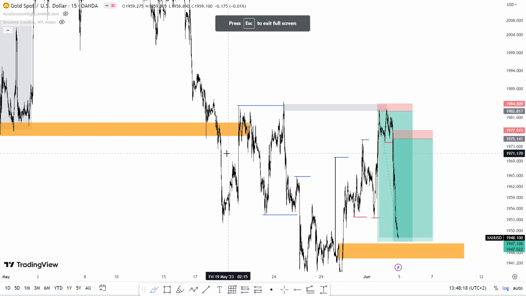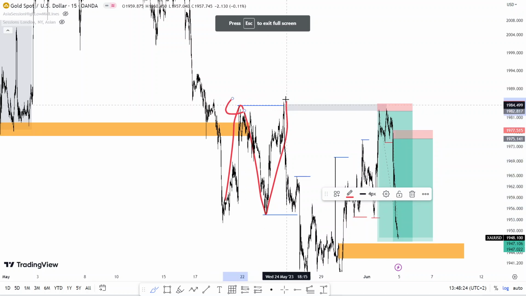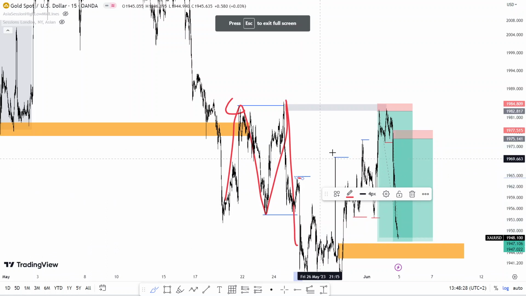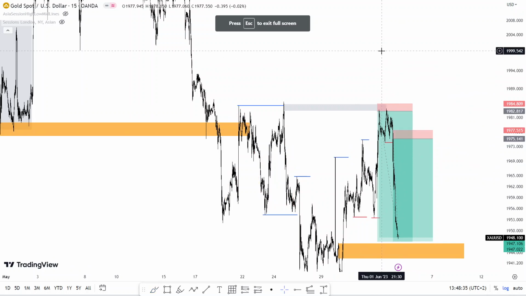So this is what you want to see. You want to see price making the initial tap, trading lower, and then taking that first high out and then breaking the structure. And then you just wait for price to create levels of inducement, and then you get into your sell, right? You get into your sell.